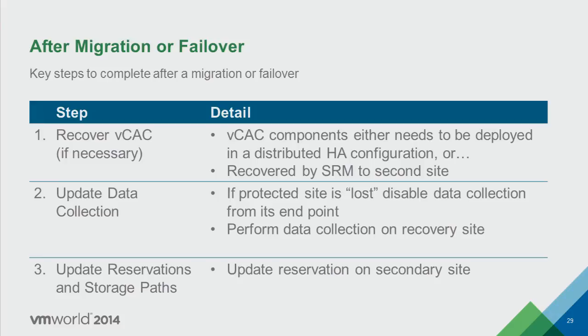Remember right at the start, I said in VCAC, if it's a vSphere managed virtual machine, it's associated with a reservation. The reservation is associated with a compute resource, and the compute resource is associated with the cluster of the managed endpoint. So that reservation has now been changed because we failed it to Boulder. It's associated with a new reservation that is in Boulder, so we need to tell VCAC that that's the case.